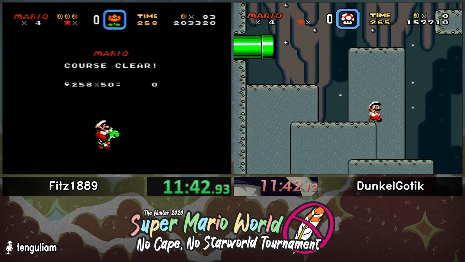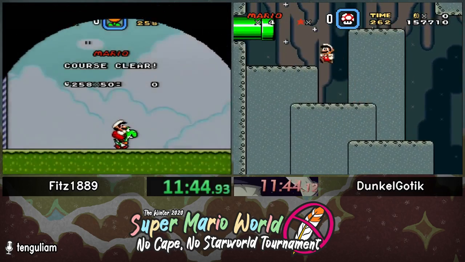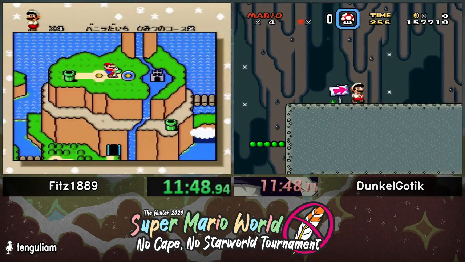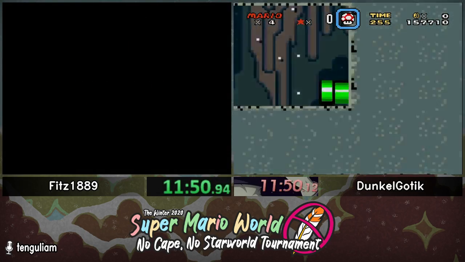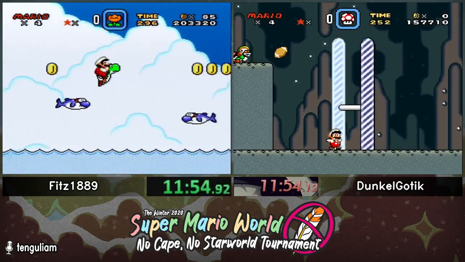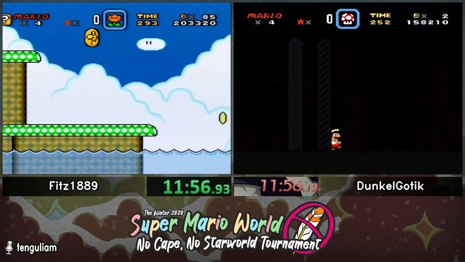Dunkel having a little bit of trouble with the vertical climb there. As I said, it is quite difficult to get the camera to scroll up properly, and these green beans are very finicky, and often at least one of the 4 will despawn unless you do a little bit of some tricky movement.